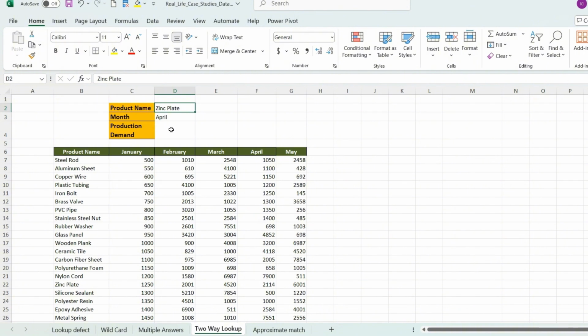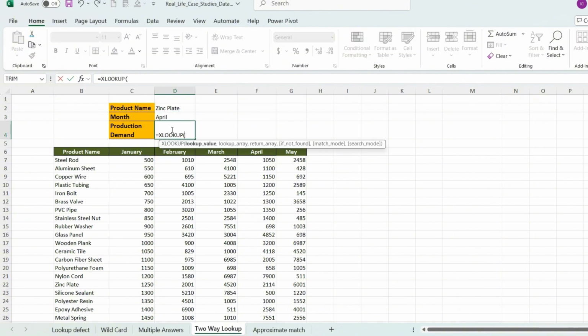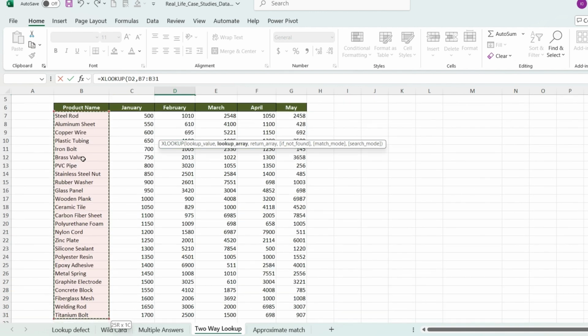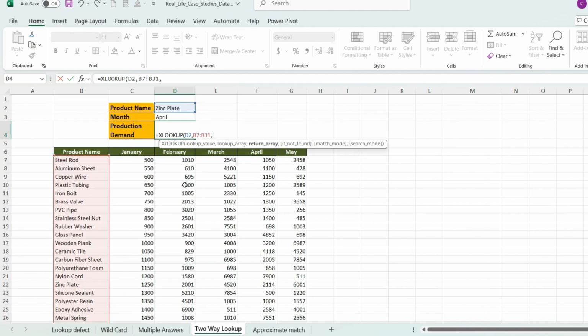So let's go in and do this. XLOOKUP. It's important to understand that this is where INDEX and MATCH shines, but XLOOKUP makes it look so easy. My lookup value first is the zinc, and the lookup array is this. The next is I want the return array, which is supposed to be everything here, but when we do that, it's not going to return the right value.